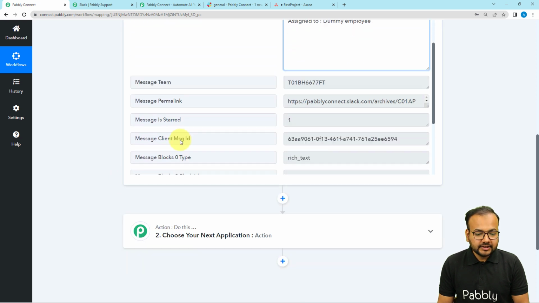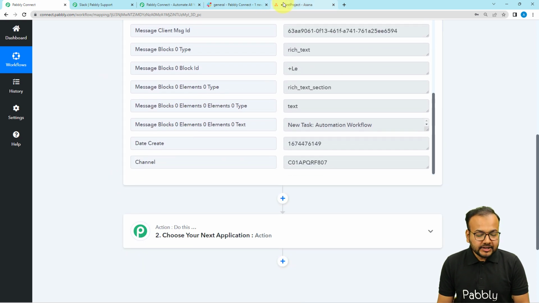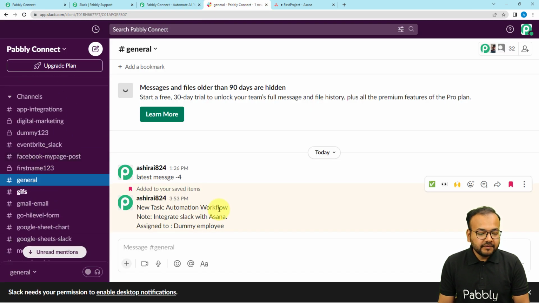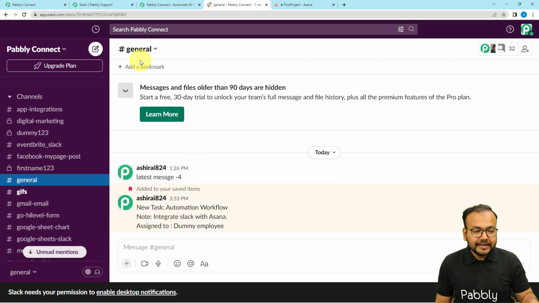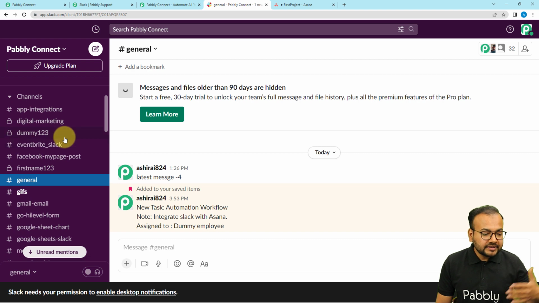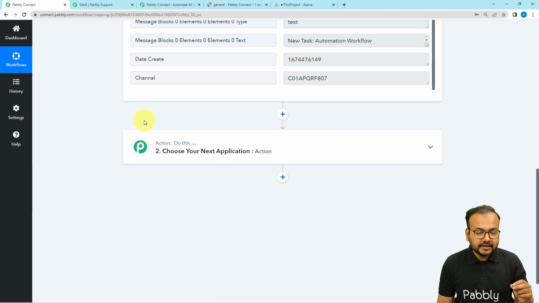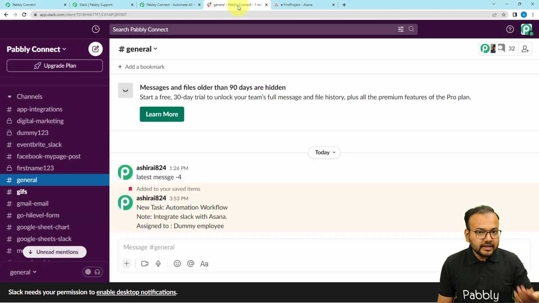Okay, right? Now guys, we have many channels in Slack as well. You can see these are the channels I have, but I want that whenever I send a message in this channel only, in this general channel, then only I want to create a task in Asana. I do not want to create a task for messages sending or receiving on other channels. I just want to connect this channel here. Okay, so for this guys, we are going to apply a filter here, which is going to filter out the messages coming on this channel and then only continue the workflow.